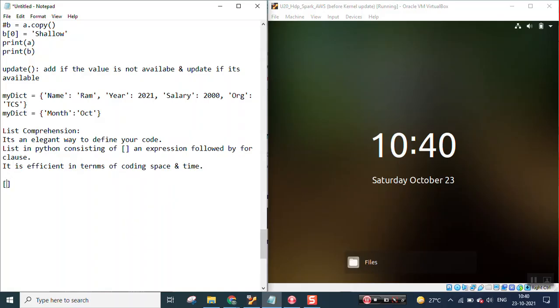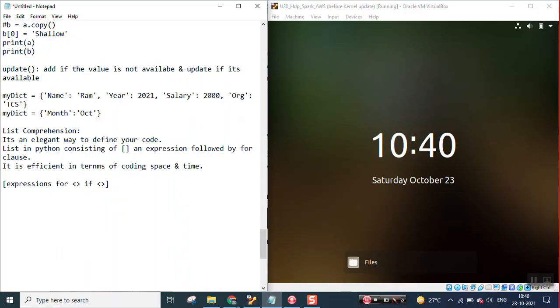So this is how the syntax goes for comprehensions. You will apply a for loop, so your logic will come. If you want to write some if conditions, you can write them, and the expressions which you want to write, you can write.